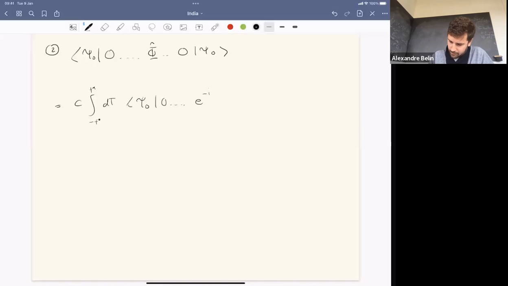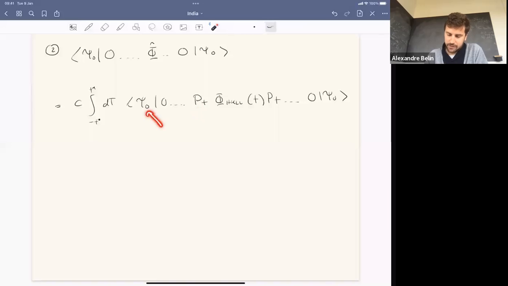Now actually, let me directly rewrite this in a different way, replacing phi hat of T by phi HKLL of T, and then there's a bunch of operators. Now it's the same story as before. You have a projector PT here that is inserted into a state psi zero. So this also involves overlaps of psi zero and psi of T that are exponentially suppressed. As you do the time integral, if you go some amount of time in T, the integral is exponentially suppressed. This means you can evaluate this time integral by a saddle point, and the saddle is just picking up the thing at t equals zero.